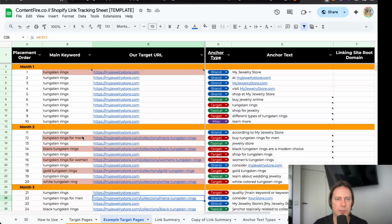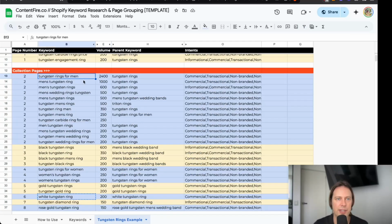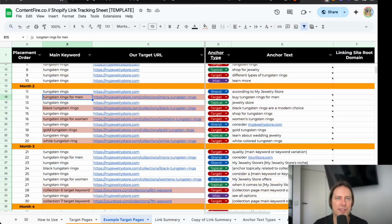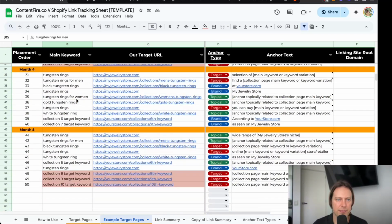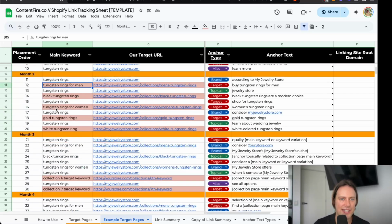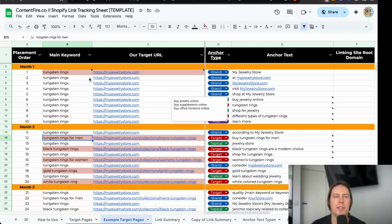What I like to do is spread your links out across enough pages to give yourself a chance of ranking, but not get hung up on building links to only 1 page and then getting disappointed if you don't rank for it. This is one of the most competitive keywords, so especially for a new site, that's where expectations come into play, knowing how long it's going to take before you can actually rank for it. And I'll save you the time of watching me go through and set these out for all the pages, so you can do the next 5 as well. But I hope this makes sense on how you can use this template and adjust it for your needs.